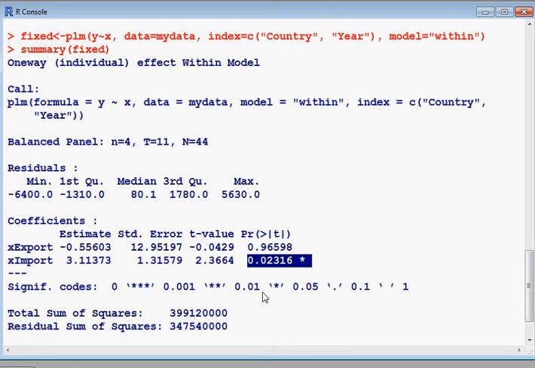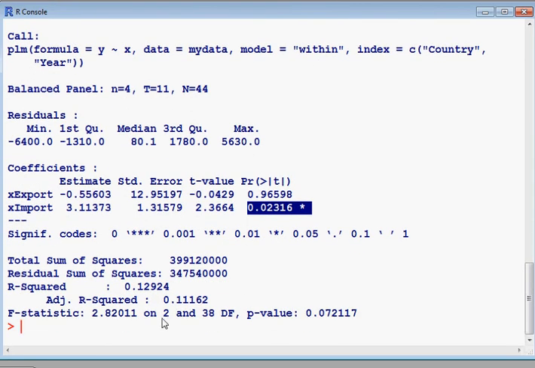The F statistic is significant at the 10% level but not at the 5% level. Okay, so this is my fixed effect model.